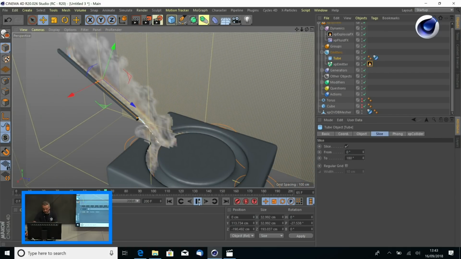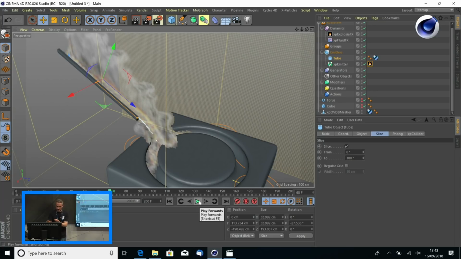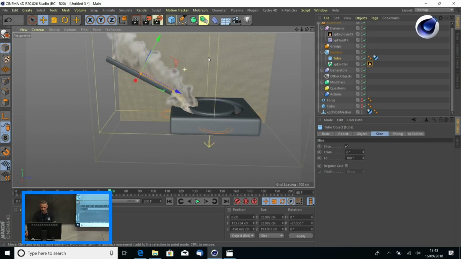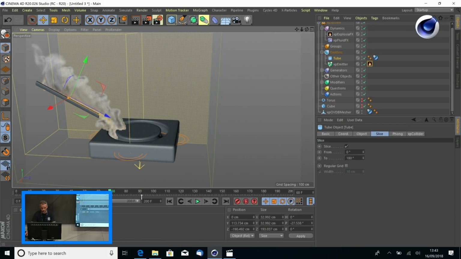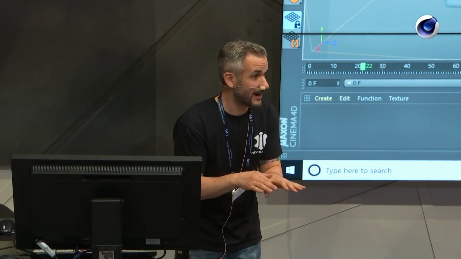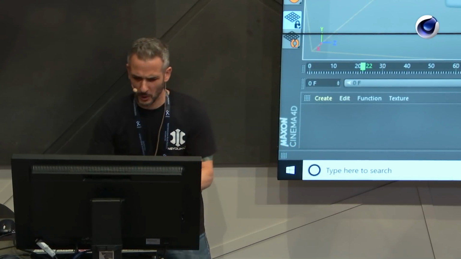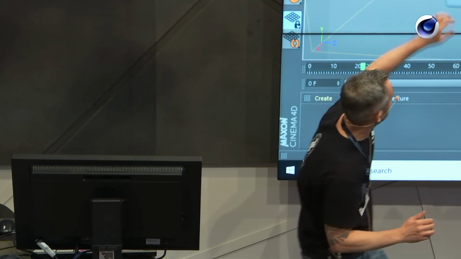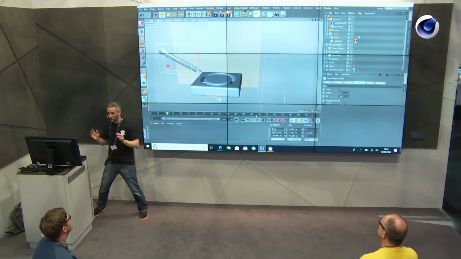So the last thing I want to show you, so there's our scene. And it's okay, but we can have more control. Now you can see that the fuel is igniting immediately because every particle has got a fuel value, and as soon as it gets in the exposure area, it makes the fire. But what if we want the fire to only start igniting once we get down to about this bit? Well, we can do that.